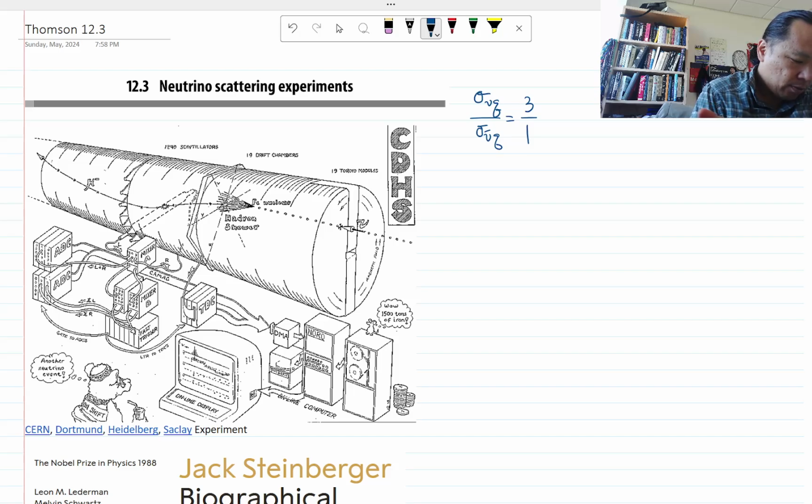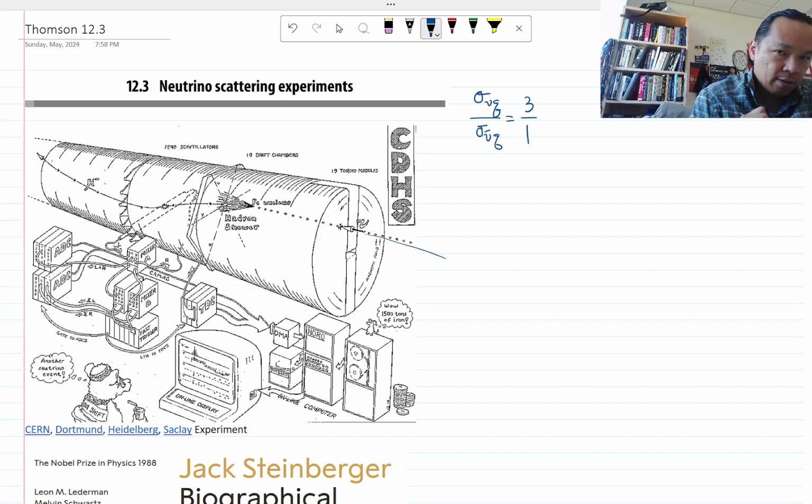Okay, so now let's talk about this first neutrino experiment called CDHS, which is a very creative acronym. It stands for CERN, Dartmouth, Heidelberg, Saclay. These are just the different institutions that were involved in building this experiment. It's actually physically located at CERN because that's where we have an accelerator. This is a little cartoon of the experiment itself. So you have a beam of neutrinos coming in.